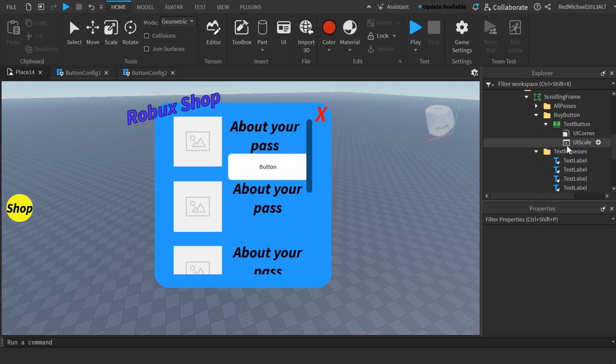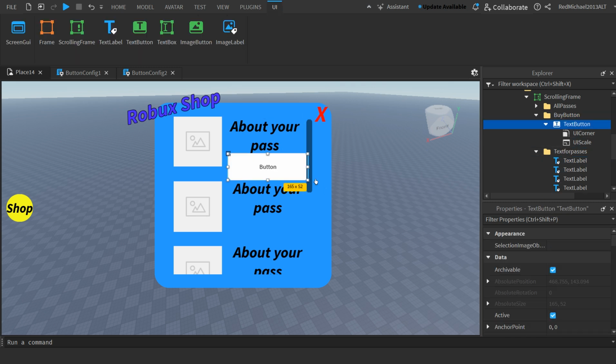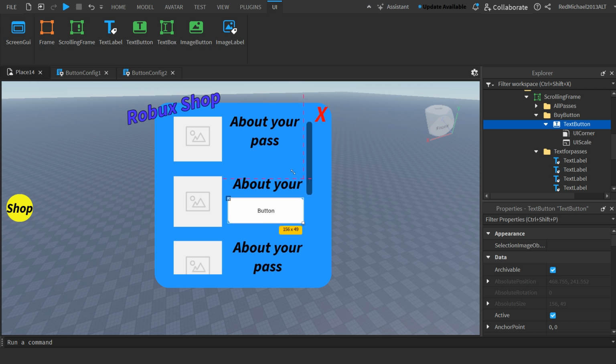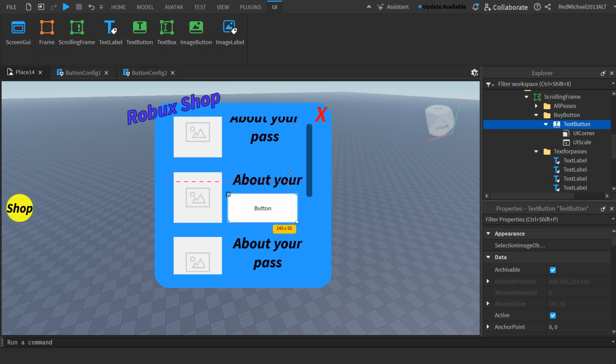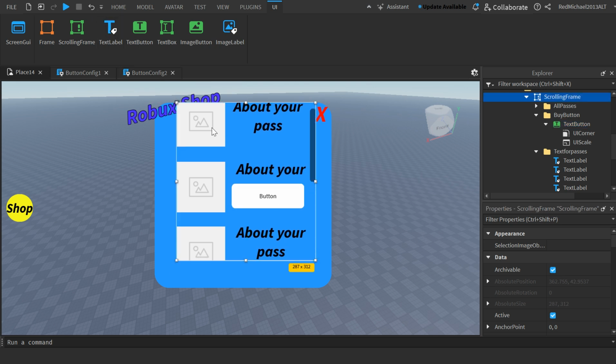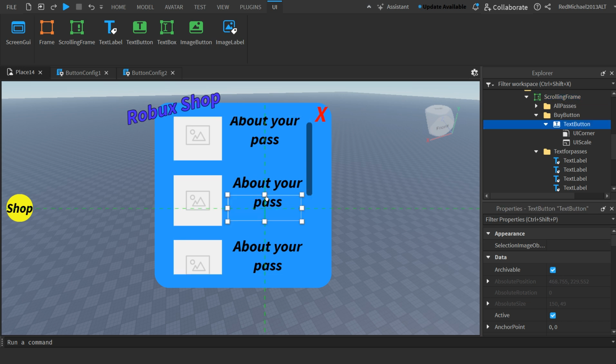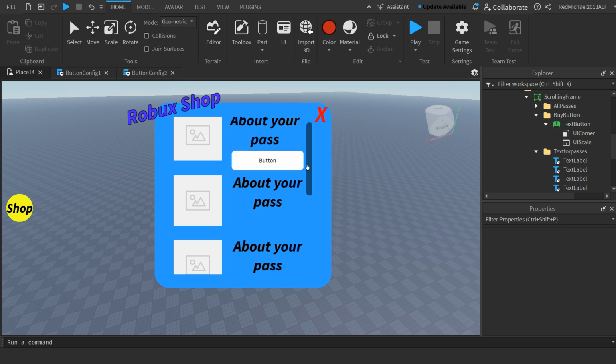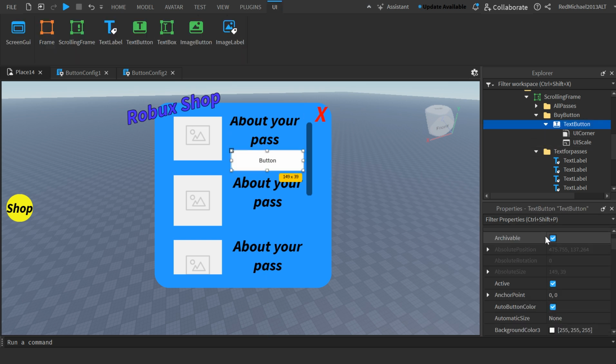I need to make it a little bit smaller. So now I know that, so I'm going to shrink it a bit. Not just that, but also how wide it is. Now let's try that. It can still get a little bit less wide, like that. I think that'll be perfect. Nice. I like that. So now we're gonna go back to that text button.